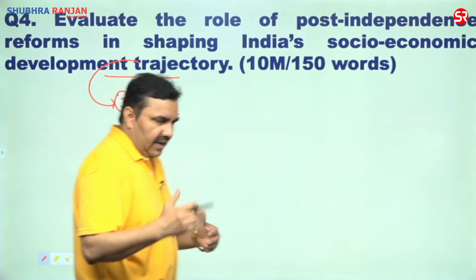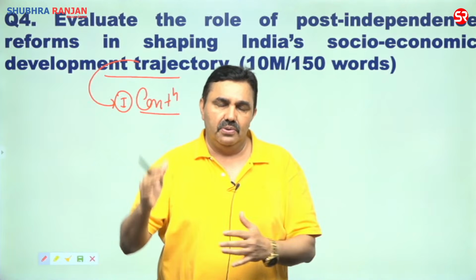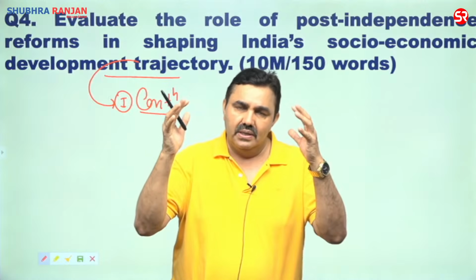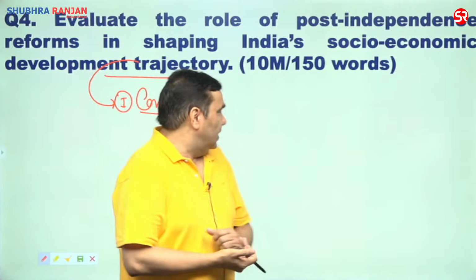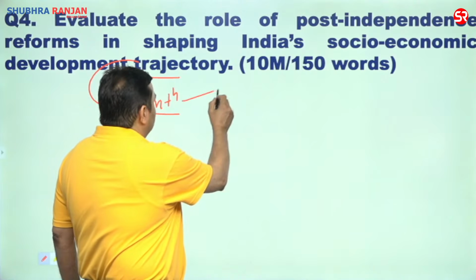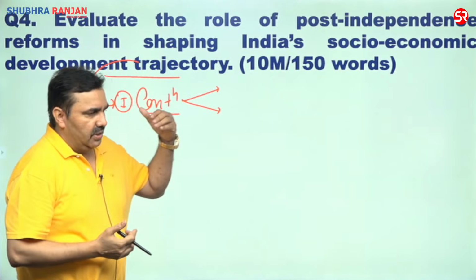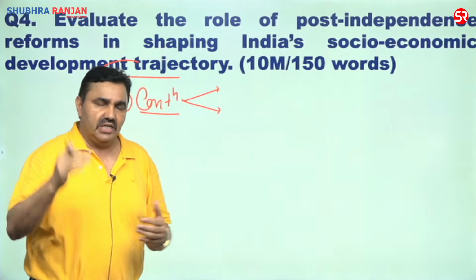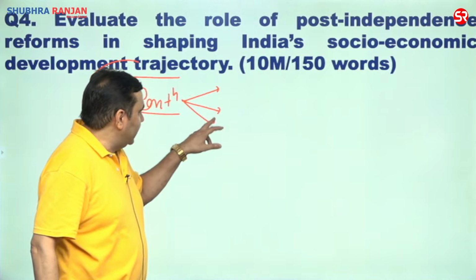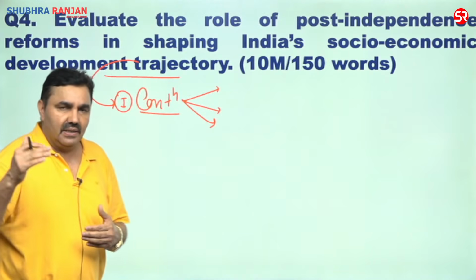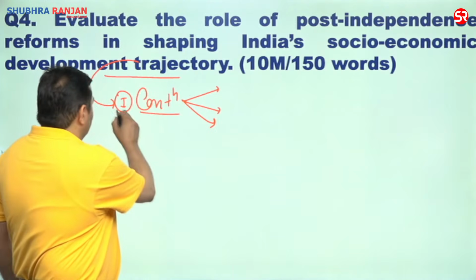The American scholar Granville Austin said that the Indian Constitution was the most important document. It was a keystone for the social, economic, and cultural transformation of India. The Constitution started the process of reforms. It guaranteed the right to equality. Think of fundamental rights. A number of freedoms were granted to every citizen, irrespective of caste, class, race. Think of Article 17, how untouchability was declared illegal or prohibited. So the Constitution starts with this.